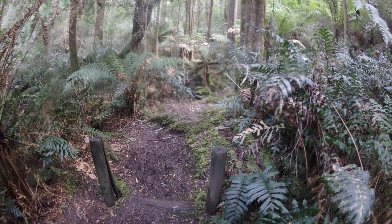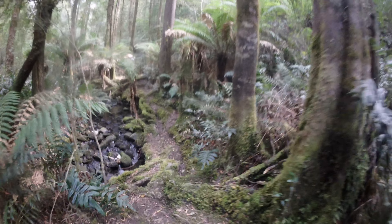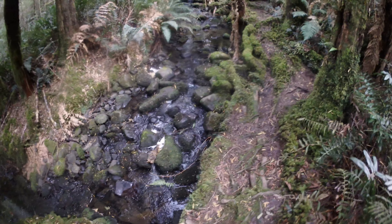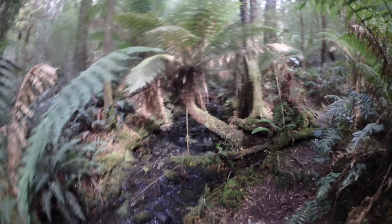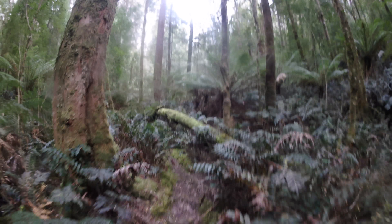So this is the proper end of the track. You can see it's a nice track there and then it pretty much becomes rooty, rough terrain — not really made properly. It's still easy to follow for now though, and there's definitely been a lot more people through here since I was here last year.